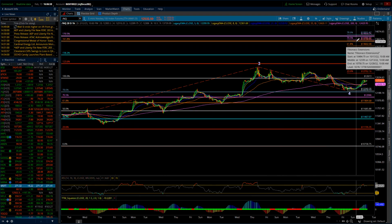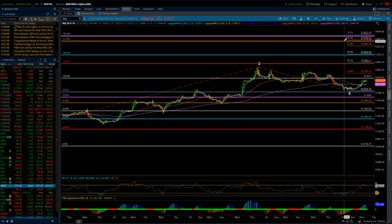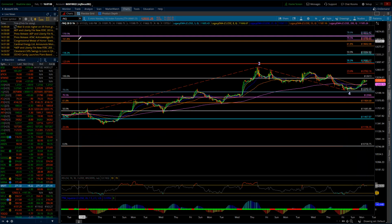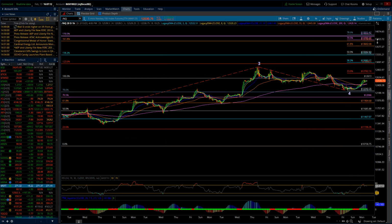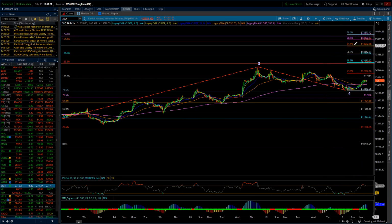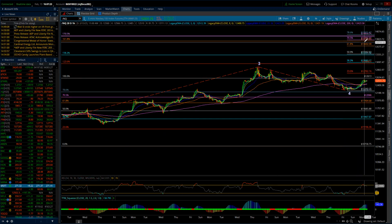And I actually do not want to see this above 13,741. But I can tell you it can get pretty dang close, because we have 618, and then we have a larger 618 at 13,000. I believe it's going to come in at 46, so it could come in below it and still qualify as hitting it. Actually, we have another 618 at 13,600.